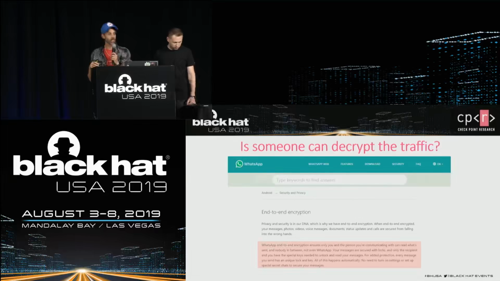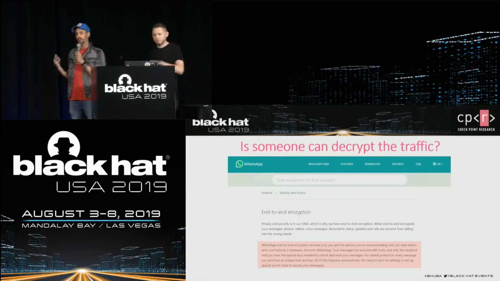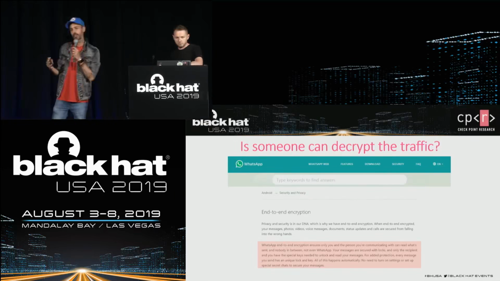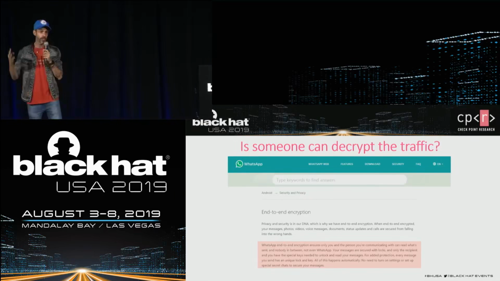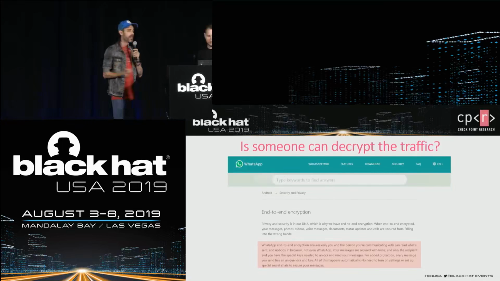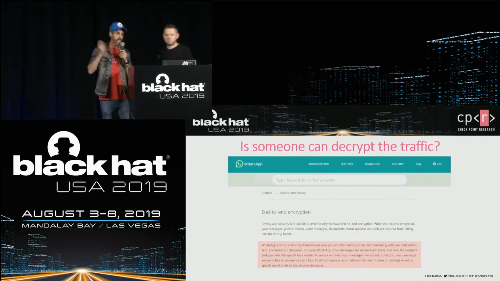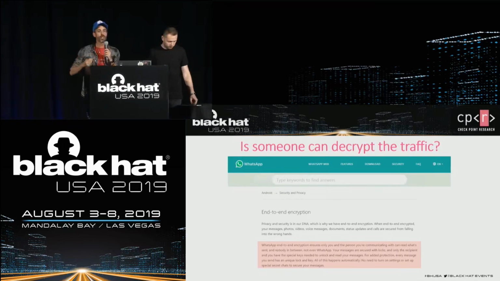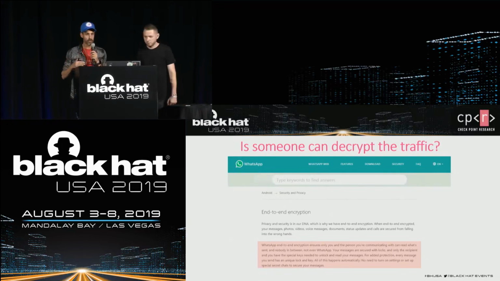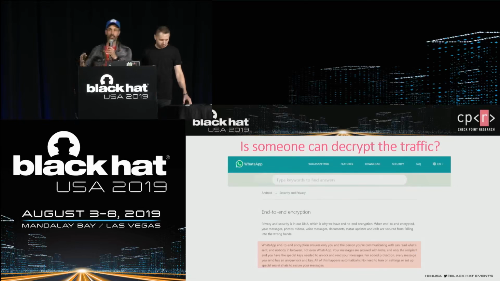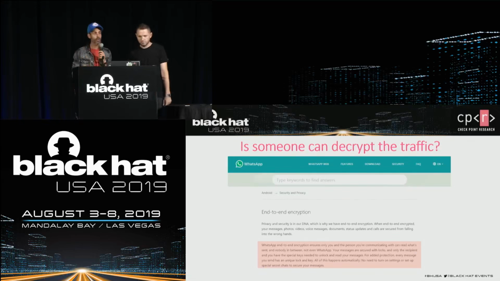So the big question is, can someone decrypt the traffic? The answer is no, meaning that the end-to-end encryption is really working. If I manage to sniff the communication, not on one of the peers, I can't decrypt it. But I can manipulate the application if I start to play on my side. Meaning that a malicious user, if he can decrypt his own connection, can control the data of the application, and we will show you how it's done, and we'll go deep down into the protocols.